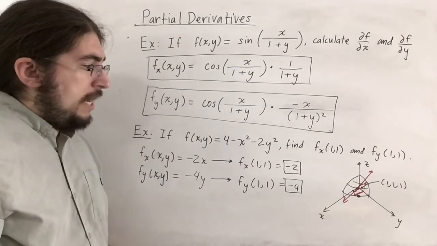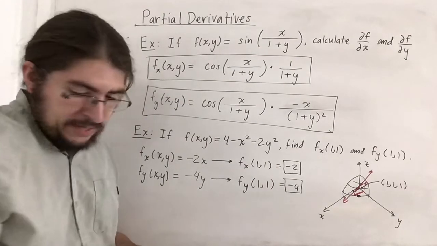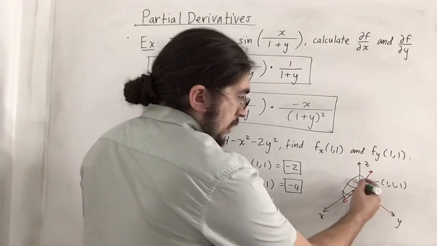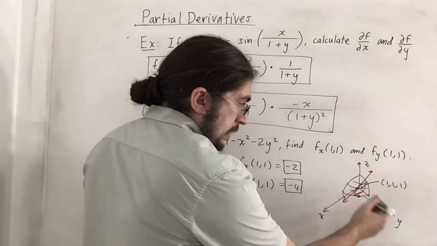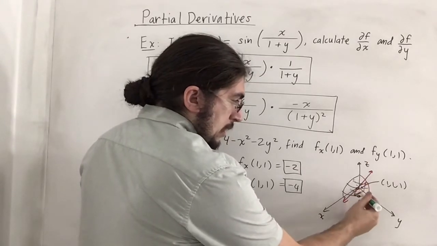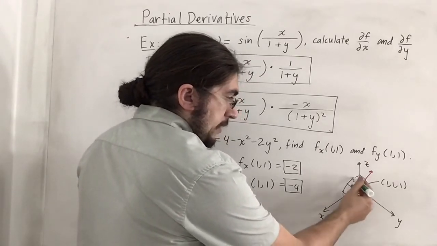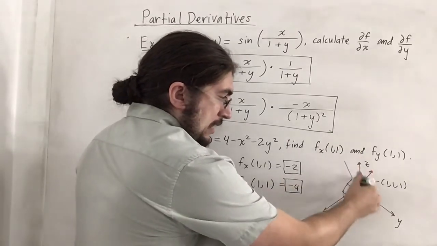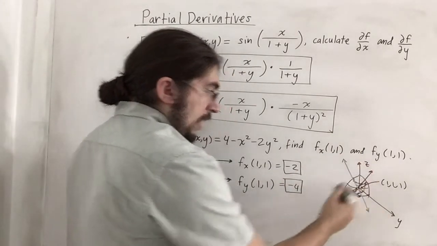Okay? Now, very similarly, if you were to do the same thing, I'm going to try to do it in green, but the colors may clash. If you were to take a look at the slice in the y direction, so that is parallel to the y-axis, so this dotted line represents that slice there, kind of taking a plane and cutting it through, then the tangent line passing through that point will have a slope of negative 4.